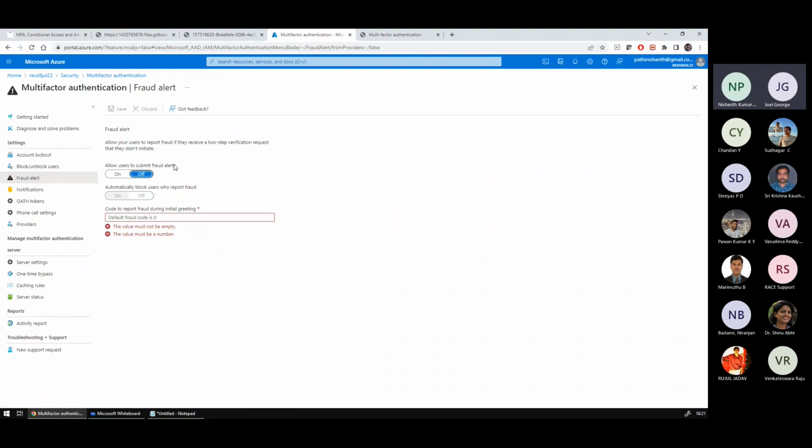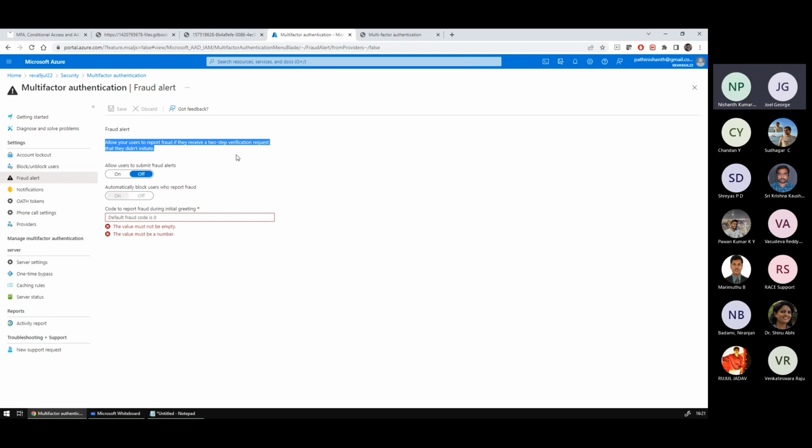See, allow users to submit fraud alerts. Allow your users to report a fraud if they receive a two-step verification request that they didn't initiate. Do you know these options?